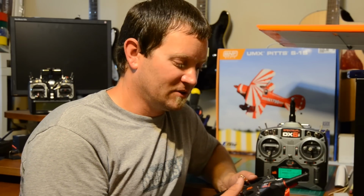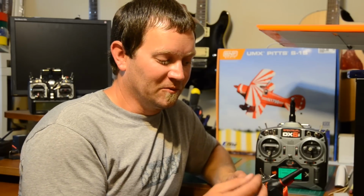And so you're kind of fumbling around with your switches and you switch one and, whoa, that was not what I thought that was going to be. Sometimes I have things set up differently for different models. I also use different transmitters, and I set them up differently on different transmitters. So when this is talking to me, I don't have to look down.